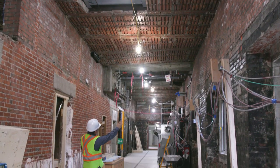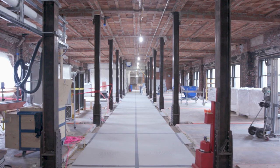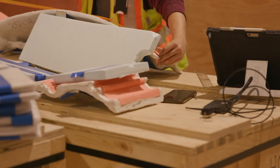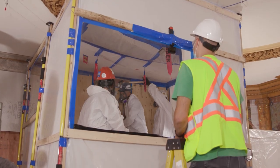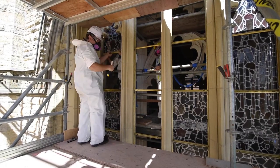Inside the Centre Block, demolition and the abatement of hazardous materials is over 65% complete, and some parts of the building have been taken down to bare bones. More than 20,000 heritage assets in the building have either been removed and stored, or protected and preserved in place during the construction project. All stained glass windows throughout Centre Block have been removed.